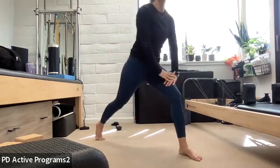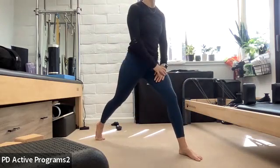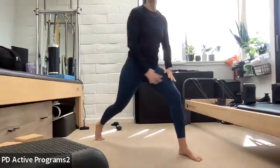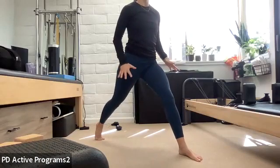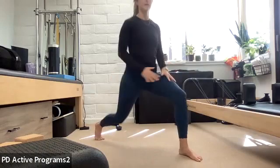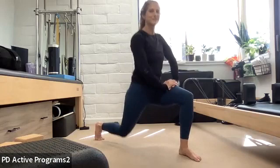Using an object or not, you can use your thigh. Make sure that your back toe is tucked. We're going to press up into a stand. Try not to step your feet together. Keep them wide. Lower yourself back down. Use a wall, a chair, whatever you need to use. Use your thigh. Stand up. Try to get your balance. Try not to step or shuffle that back foot. And then down. Can you do it without the shuffle? Here we go. Push.